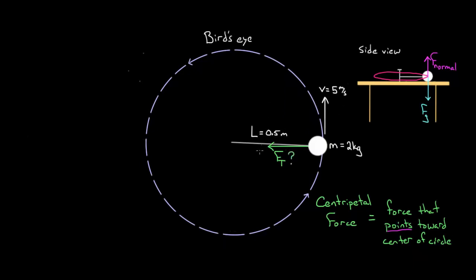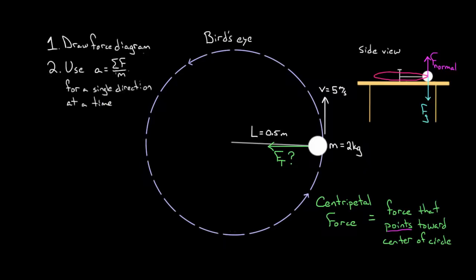And so now's a good time for me to let you in on a little secret. The secret to solving centripetal force problems is that you solve them the same way you solve any force problem. In other words, first you draw a quality force diagram, and then you use Newton's second law for one of the directions at a time. And if the direction you chose didn't get you to where you needed to be, just do it again. Use Newton's second law again for another direction, and that'll get you to where you need to be.